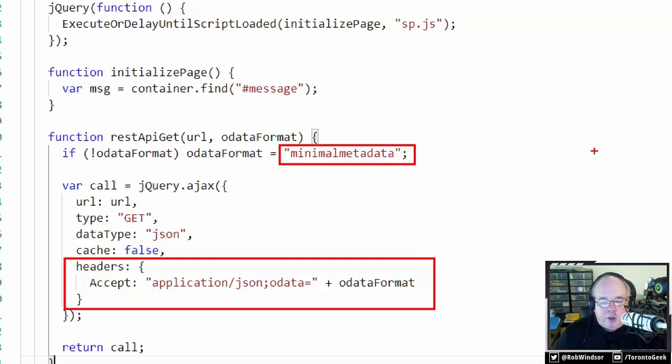This option is in general referred to as JSON Lite. It's a smaller payload that has all the data but none of the extra information, the metadata about the data, which I don't particularly need in this example. Okay, so this sets up everything I need to do to make a REST API call.